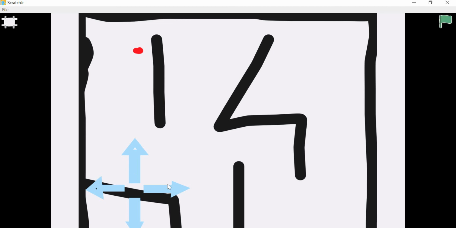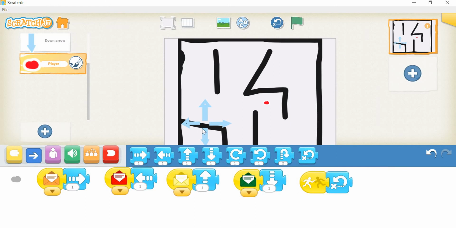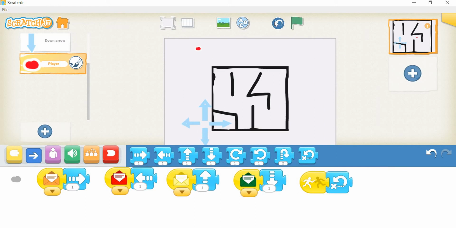So let's see. Yeah, if we now touch the maze, we go to the starting point, or we go home. So like this, our player can play the maze. It's starting to get really fun.